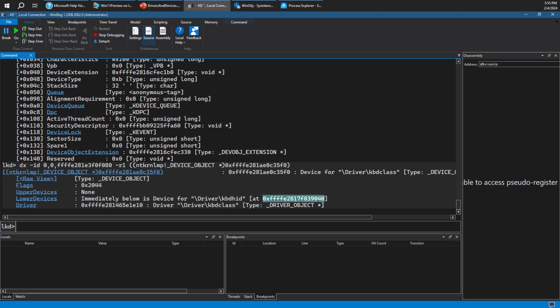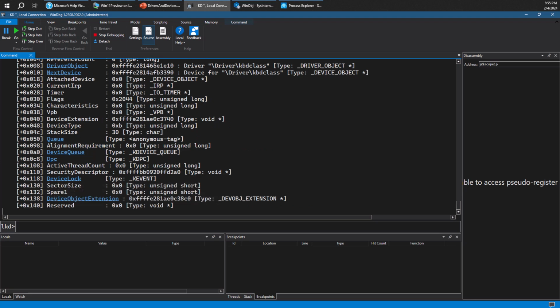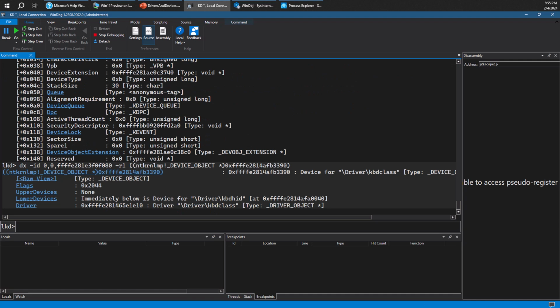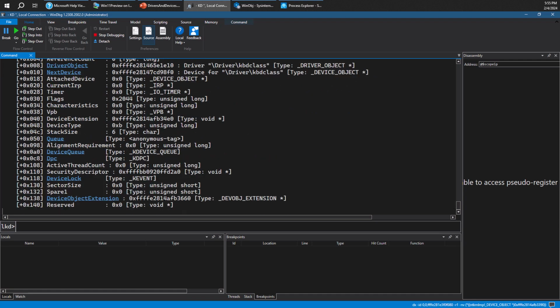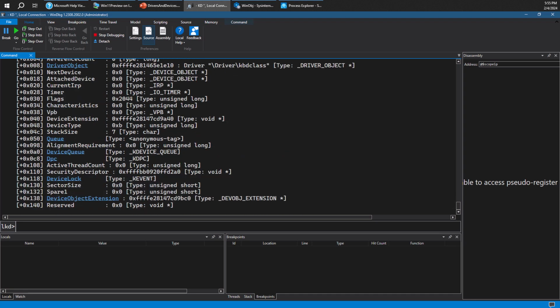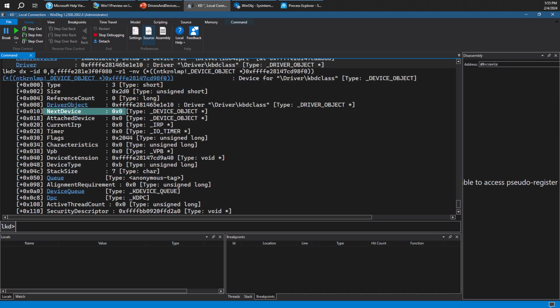We can again move forward as before by looking at the raw structure, going to next device. So here's the 3rd device. Again, let's look at the raw data and look at the next device. And this time, this should be the last one. So if you look at the raw device, now the next device is null, indicating that is the end of the list. So we have that linked list as we've seen in the last slide.